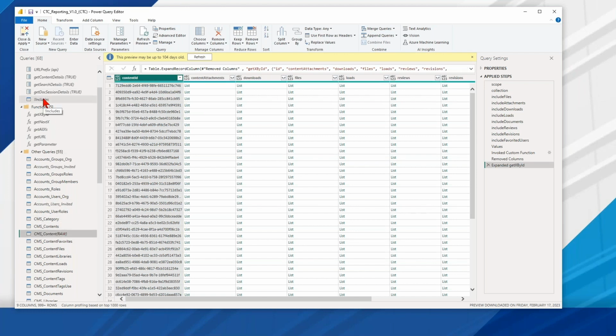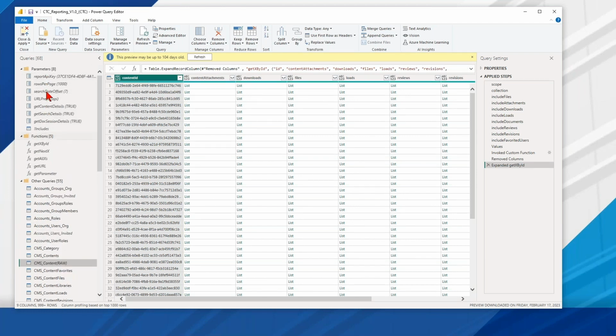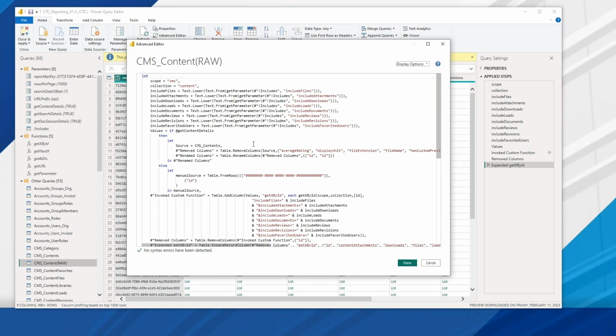And I did this in a table, so it was easier to view it all instead of having just 1,000 different parameters up here. I made that includes table to make that just a bit easier. So this is basically getting whether or not it's supposed to include certain things. And then it goes here and says, all right, well, if it's told to go get content details, then build up a specific thing. Otherwise, if it's told not to get content details at all, it just builds a fake manual single record that's nothing, and it dumps it in so it doesn't error out on you.